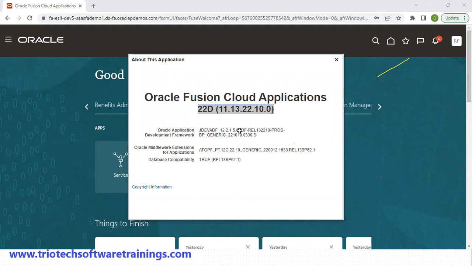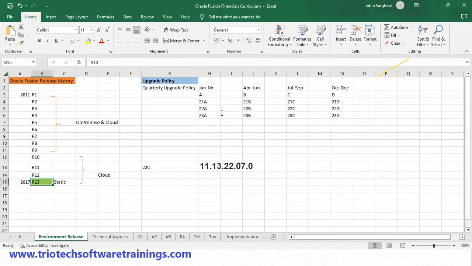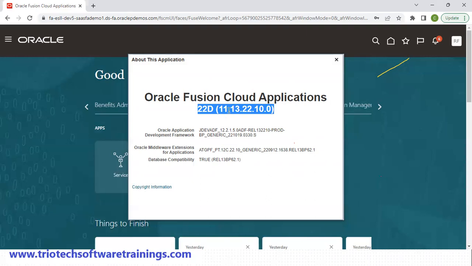Now, to understand what all these stand for: this 11 stands for 2011, when the Oracle Fusion applications journey started, from when they started rolling out the software. So this stands for the year in which the Oracle Fusion applications started rolling out.